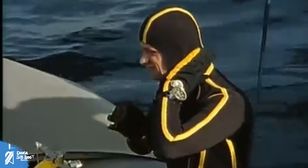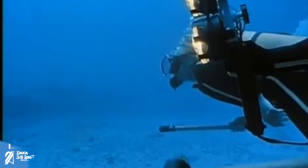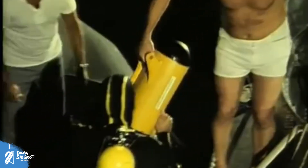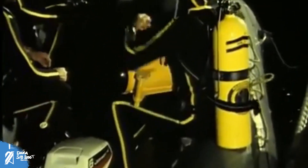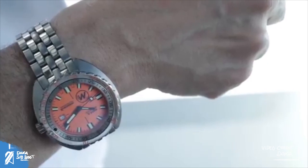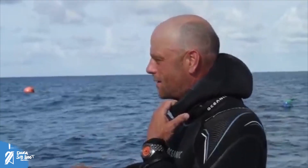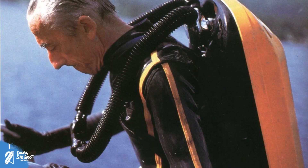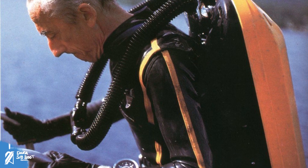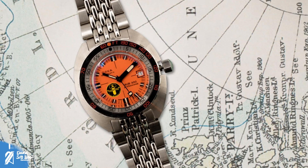Doxa has been around for 130 years and has been specializing in dive watches in the last six decades. If you haven't heard of Doxa yet, maybe the name Jacques Cousteau may ring a bell. This famous scientist-slash-explorer-slash-filmmaker-slash-author also happens to have invented the scuba gear called Aqualung. The Aqualung became a household name in the dive scene and can be seen on most dive equipment, including the Doxa Sub, which Mr. Cousteau famously wore himself. Thus, the legend of the Doxa Sub was born.